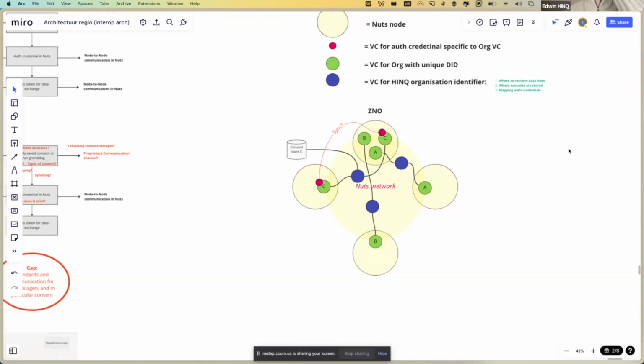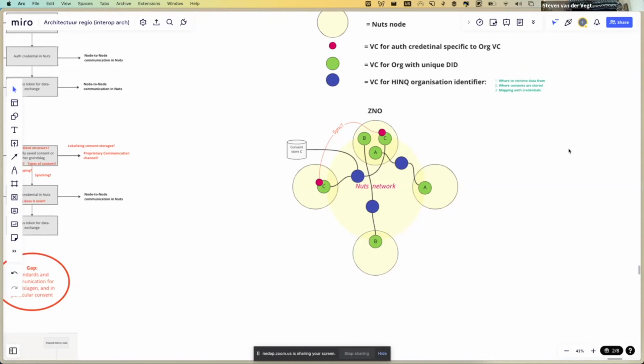It becomes messy because you need to know which VCs you need to check for. And especially in the current situation where every vendor can issue this nuts organization credential themselves, so there's no guarantee that these names are all the same. There's no identifier in it. Or the identifiers are the same, because if somebody makes a typo, then that's of course a huge problem. Yeah, so you've got the care organization, the regenboog, and the regenboog, and something else. Maybe they use a different location, for example.